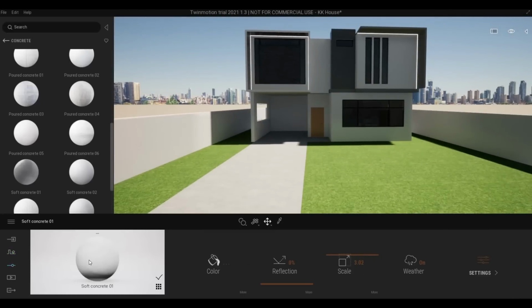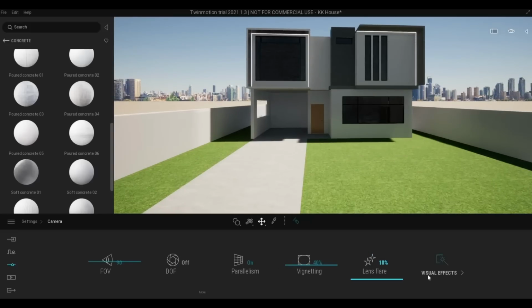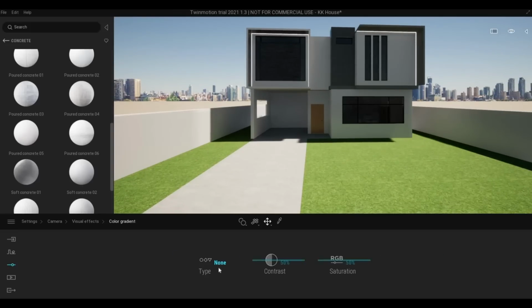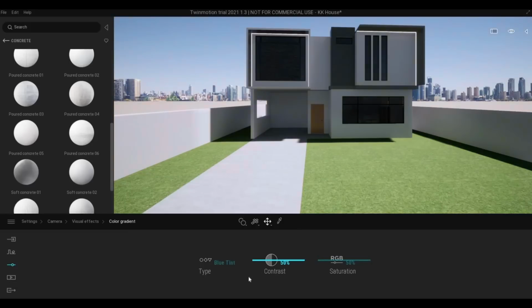And then let's do some settings. So of course our camera should be always on. Visual effects, I always like blue tint. As you can see, it looks nice. It looks warm.